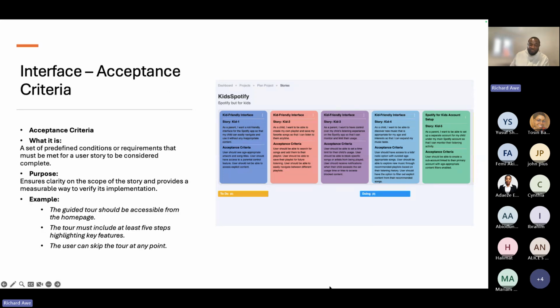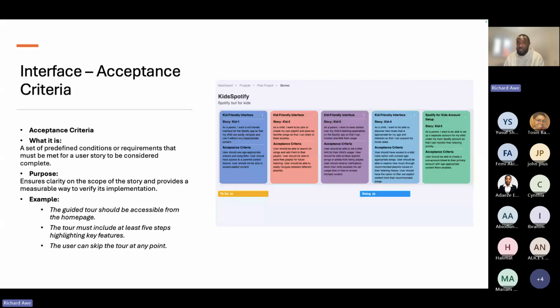And then we come to acceptance criteria. Each user story that you write should also have acceptance criteria. It's just a set of conditions that must be met for a user story to be complete. So if you write a user story and you don't write acceptance criteria with it, then it's incomplete. You need to say, this is what I want to see, and this is how I want this to be tested. Those of you who work in big organizations, as business analysts or even as product managers, will be asked to conduct some of these tests.